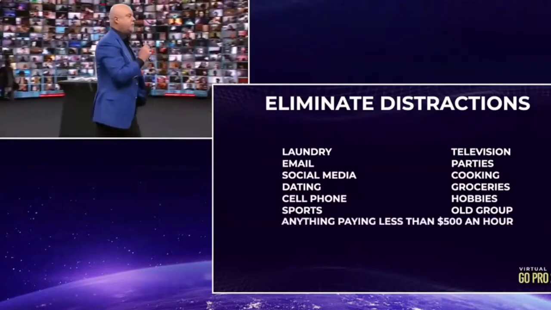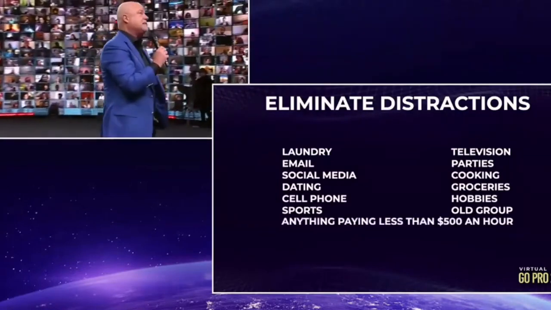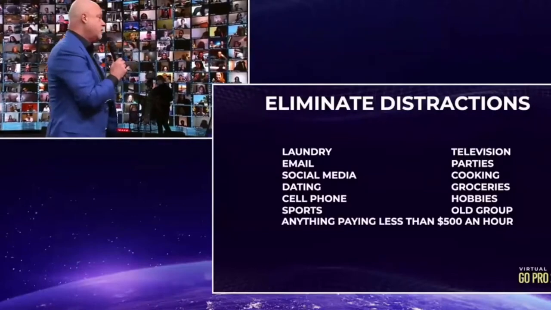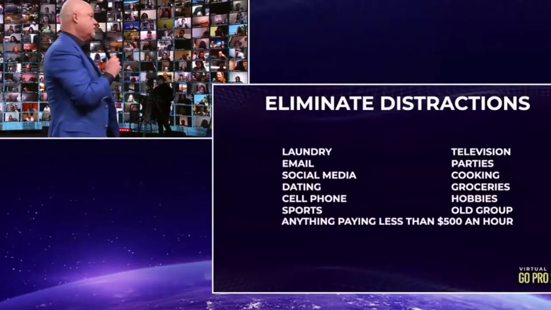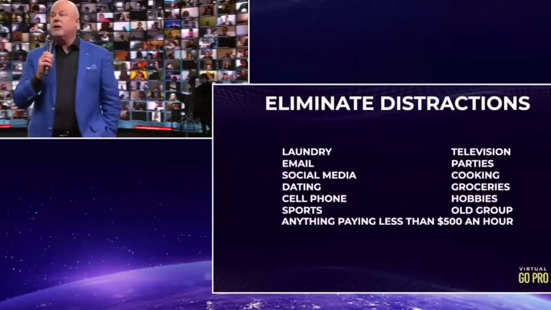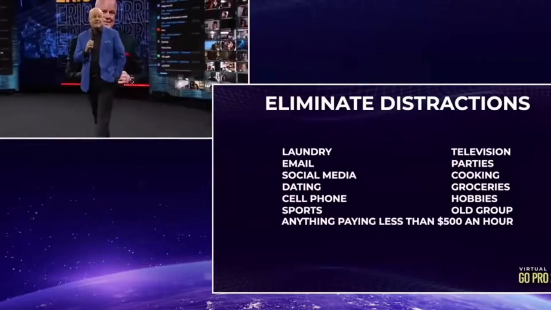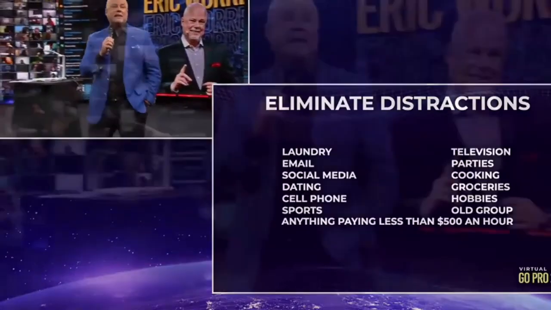Anything that pays you, that takes less than $500 an hour to do, have somebody else do. Anything that could be done by somebody else for $500 or less an hour, because guess what? During this 90-day run, you can earn $500 an hour if you're in income producing activities every minute that you're building.